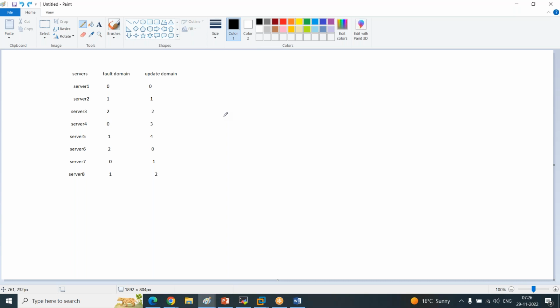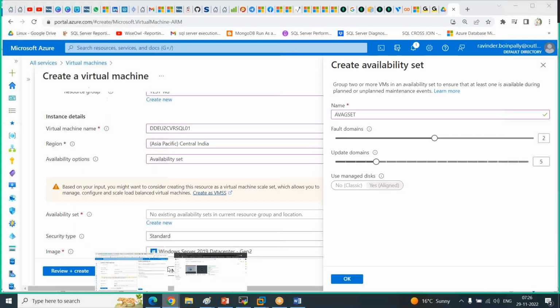If you go to a load balancer, the application servers are also behind the load balancer, and a group of servers will be working for you. All those servers should also go with an availability set to have the availability. So there will be a lot of availability sets. In that case, whenever they work on the availability sets, they go with the update domain. Update domain is for Microsoft, not for us.